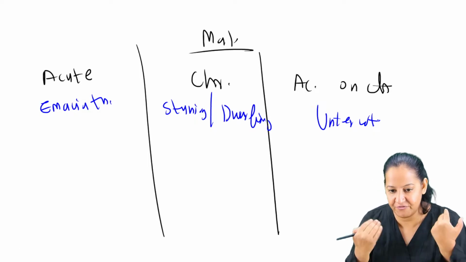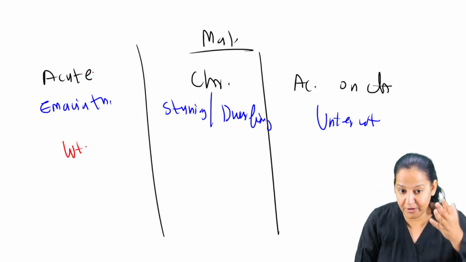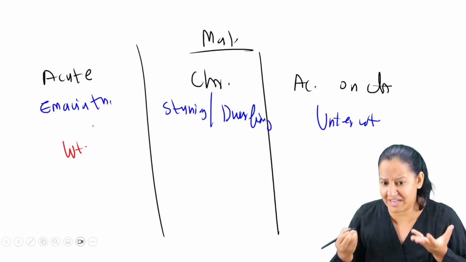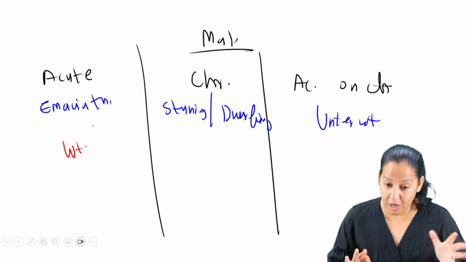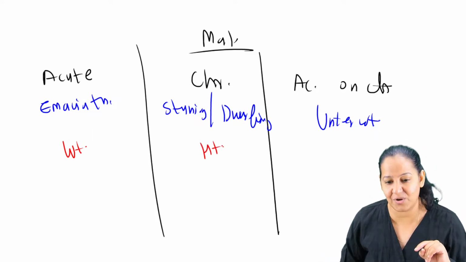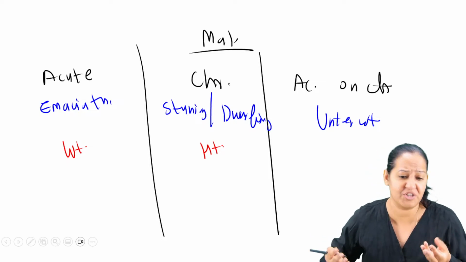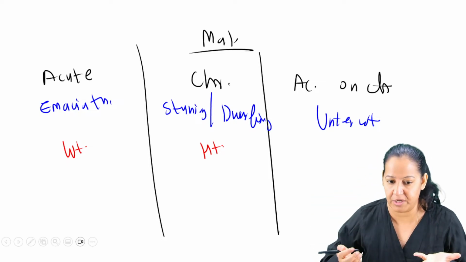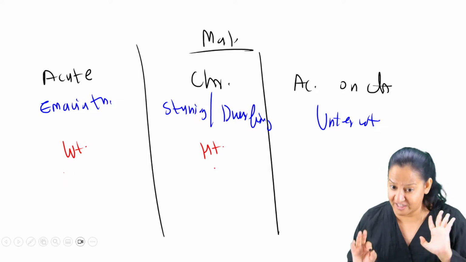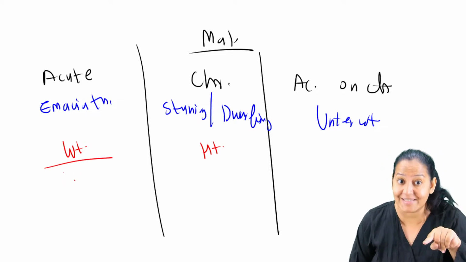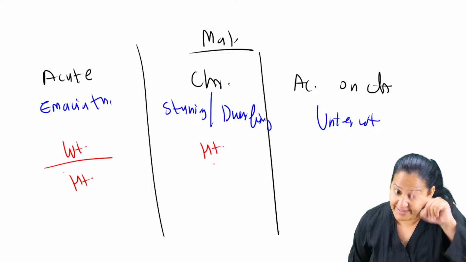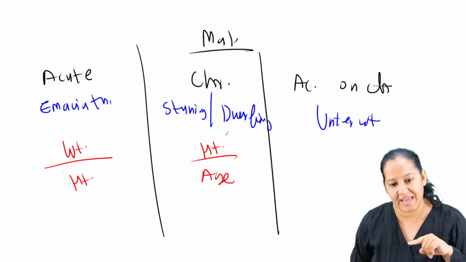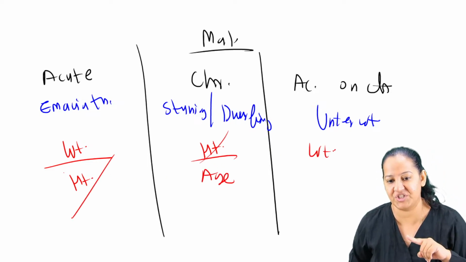And after that, tell me the formula. Here, weight is affected because acutely the food is not given. The child got kidnapped, for example. Initially, the weight was good, but now the weight is less. Here, height gain is not there because the child is poor. From childhood only, the child is not given food. So height gain is not good. Here weight is affected. Here height is affected. Here weight is less as compared to height. Here height is less as compared to age. Cancel height. It will be weight upon age.